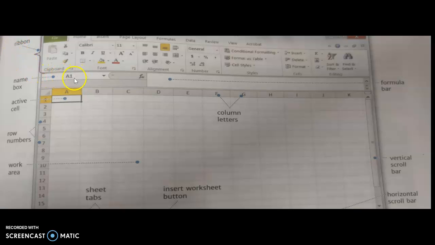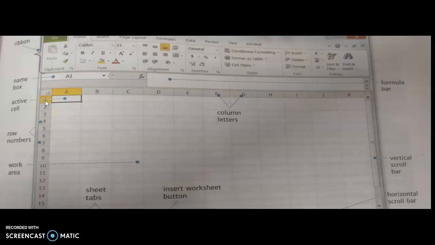Now here you can see A1, which is called the name box. What is the name box used for? It will give the name of the row and column.